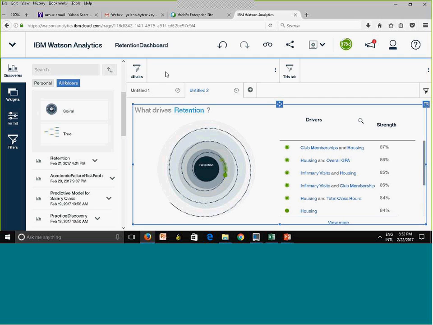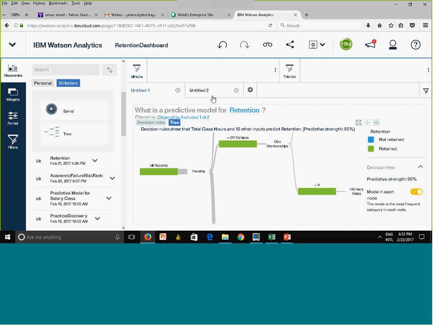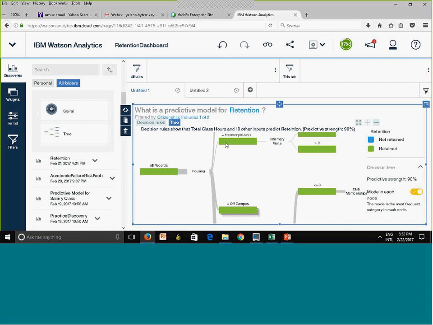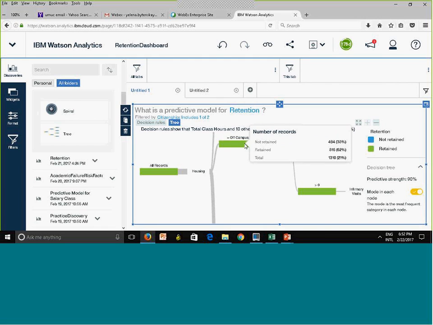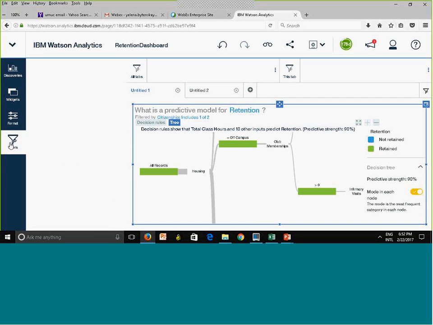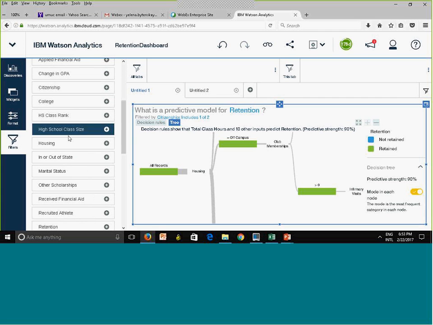What I could also do here is define filters on my data, but you need to keep in mind that there are two types of filter. I can define a filter that will apply to my two visualizations, to my two tabs, or I can define a filter only on a single tab. See here, I have my tree, and suppose that I want to filter it. Right now the model is showing me the different types of housing, off campus and on campus and so on, but I can go ahead and change it. To do that, I would click on the filters, and I'm going to find my variable, which is housing. And what I need to do is take that and drag and drop it right here.